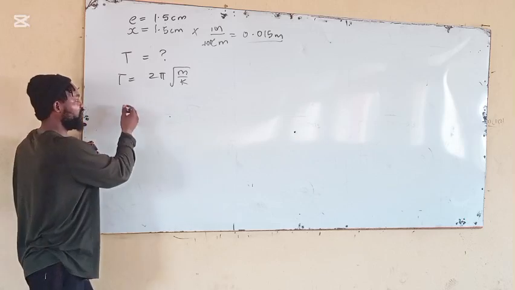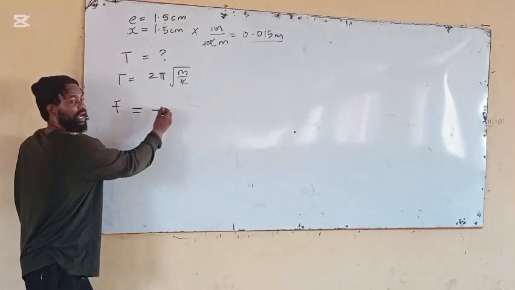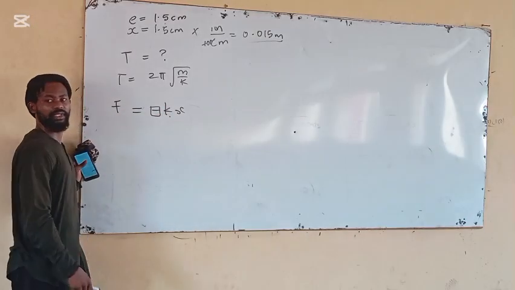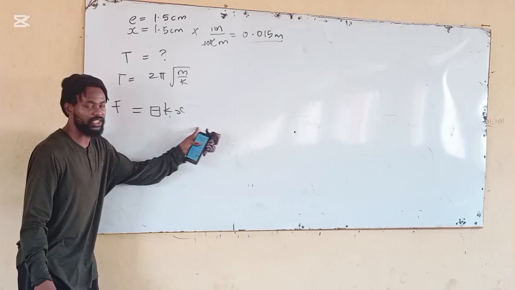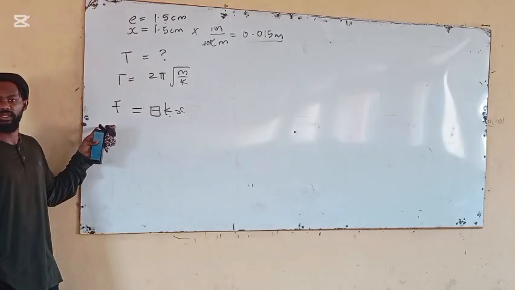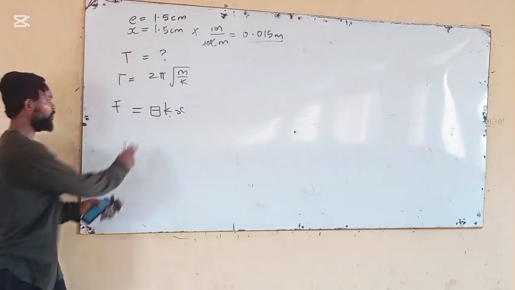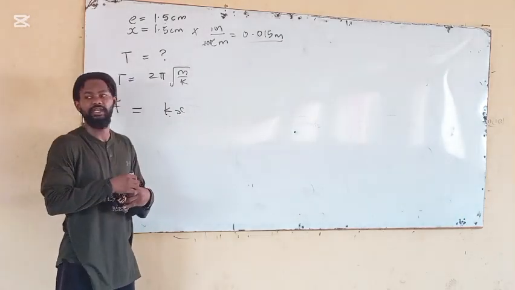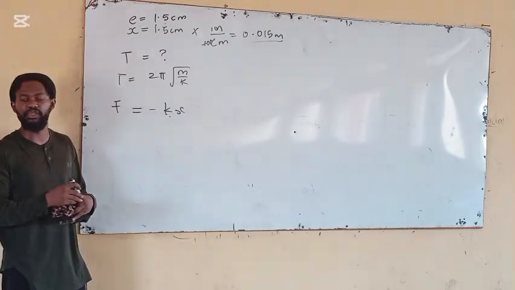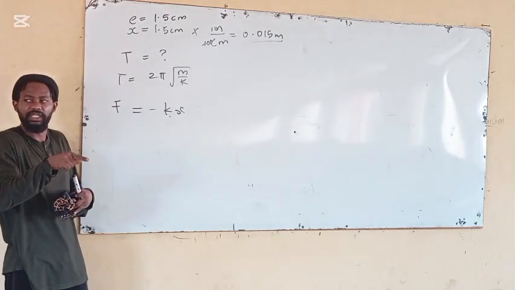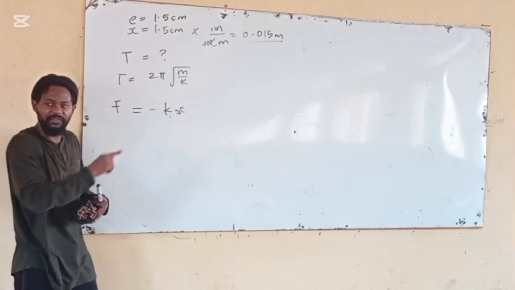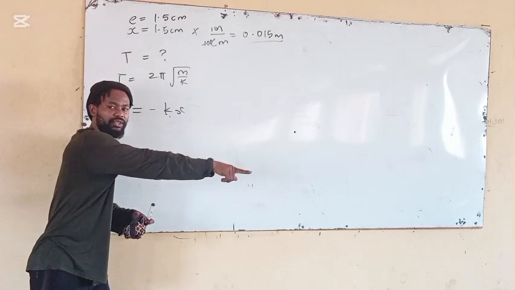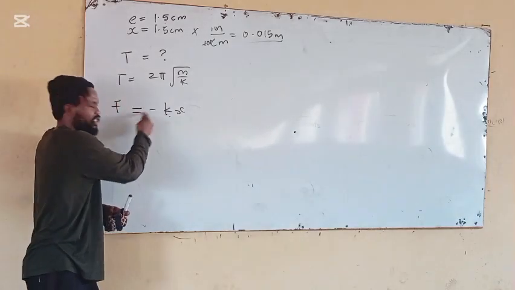From our first class, we said that F is equal to minus ax. Is it not true? Yes. And I told you that this minus is not useful. It is only there to point out that the displacement is in the opposite direction to the force. Don't ever use it to calculate. Because if you put F equals kx, it simply means it moves and continues moving. So the definition of simple harmonic motion is that periodic type of motion that moves to and fro about a fixed point, whose displacement and acceleration move in the opposite direction to the restoring force.